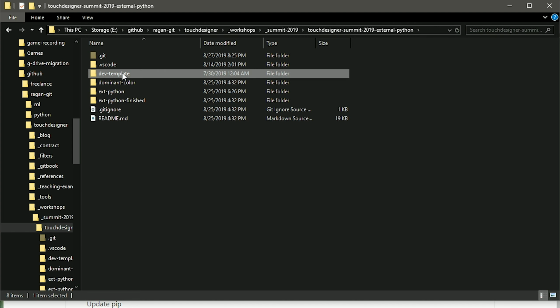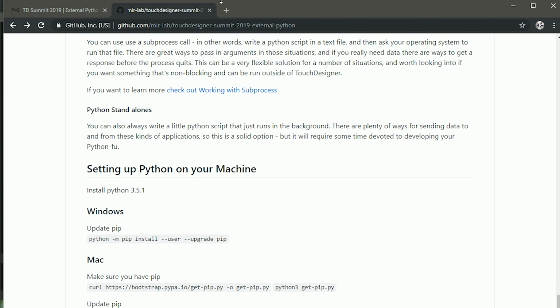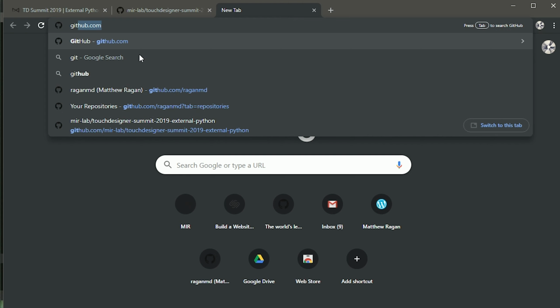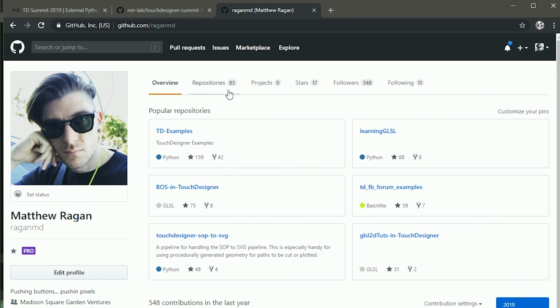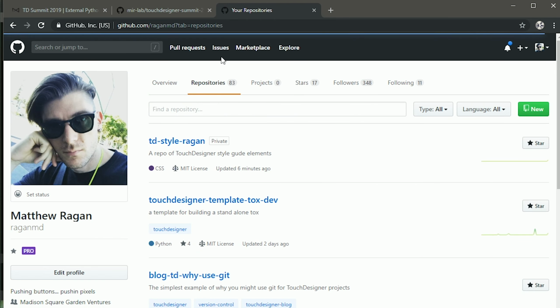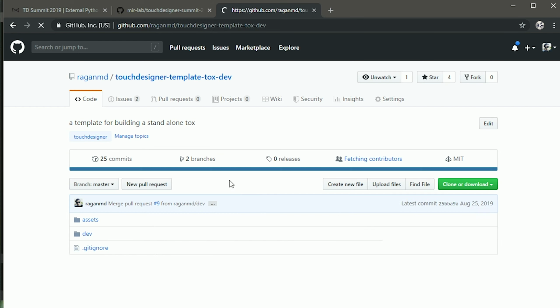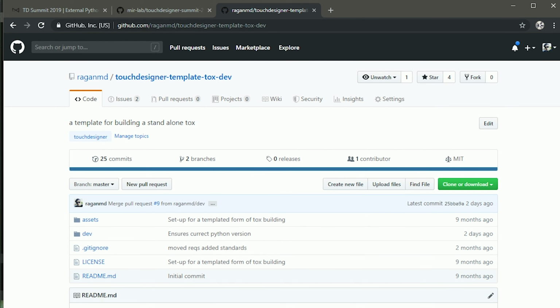There's this extra little goober in here that's called dev template. The thing that you find here in dev template is actually based off of something else on GitHub. In my soup of repositories, there's this thing, TouchDesigner template talks. There's not any good documentation yet. It's coming, I promise. This whole approach is really aimed at solving this particular problem. You're welcome to clone this repo, take it for a test drive, and use it as the foundation for how we're going to start to think about solving this problem.